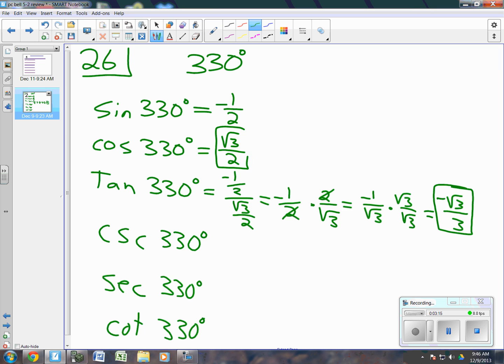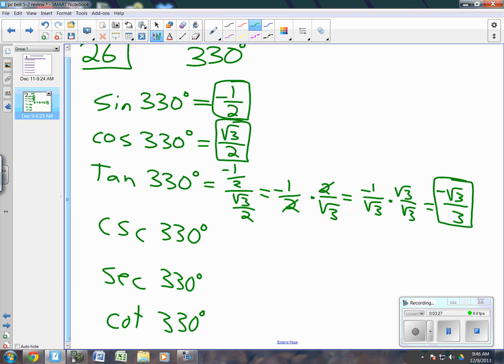This is how you have to leave all your answers, in terms of square roots when you're working with trigonometry, unless it's a real world application problem. Even then, it depends on the situation. But on your standardized test, this is the way they're going to leave them. So make sure you understand the format.